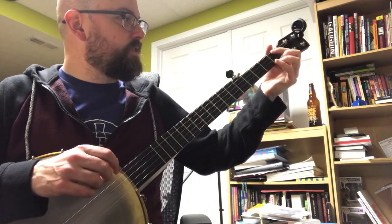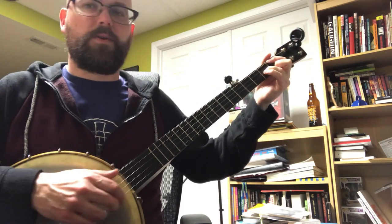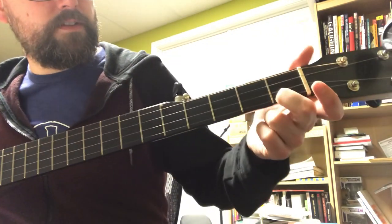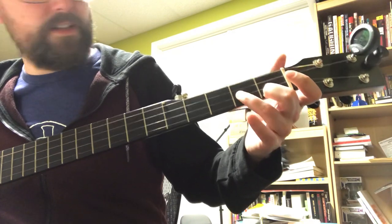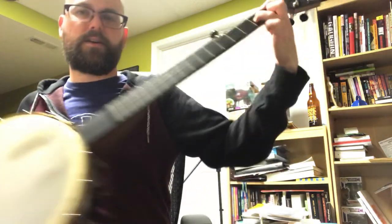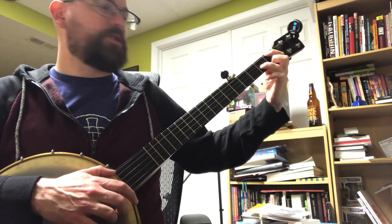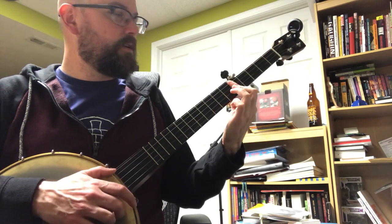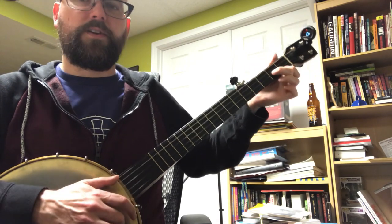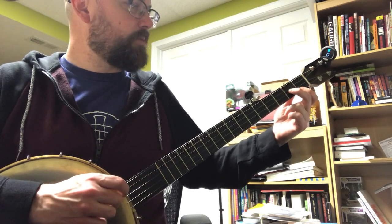Now there are other places you can do that C minor. I do recommend downloading the chord chart — I won't go through them all here, but for example the C minor chord would be like your middle finger on the first string first fret, and then the ring finger on the second string second fret, and your index finger on the fourth string first fret. It really doesn't hurt to learn those chord shapes in a couple different places. If you're lazy like me, you can do a partial chord, so instead of strumming that fourth string, you just strum the bottom three strings.